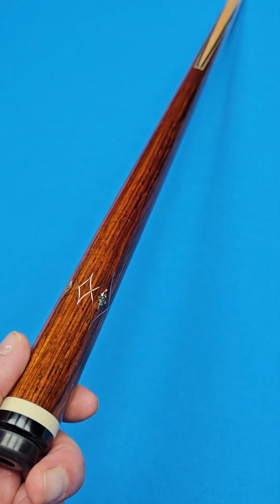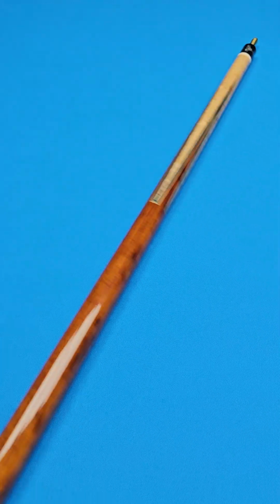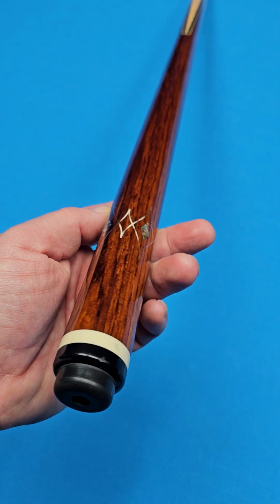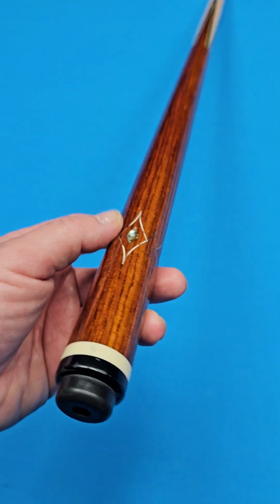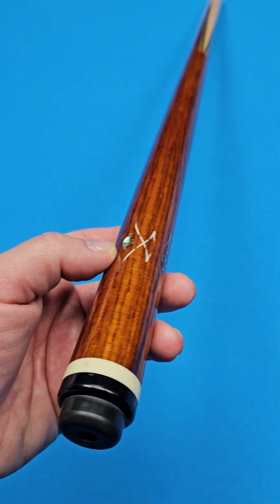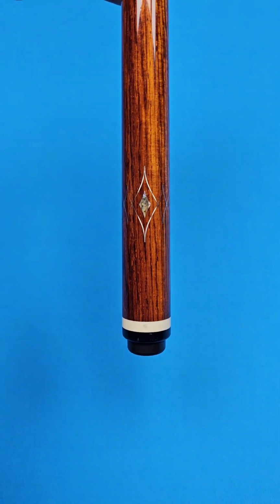Larry only produces about 6 to 8 cues per year. Only 6 to 8 cues. And every one of them comes out in an amazing way out of that shop in Anna, Texas. So between the silver vine work, there's actually 4 large abalone diamonds right there in the middle. Let me give you a little bit better perspective. There you go.